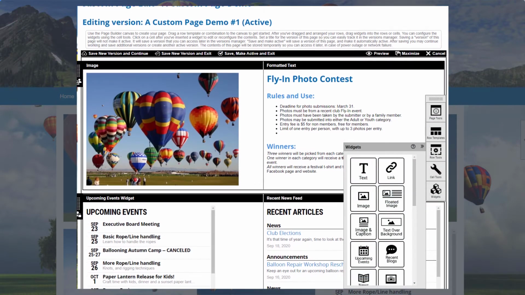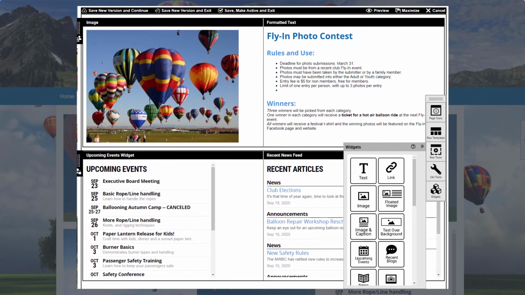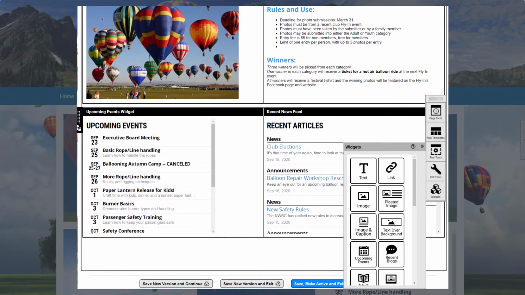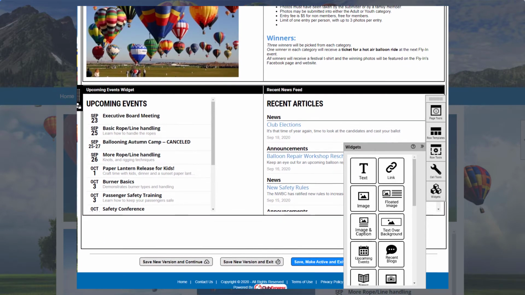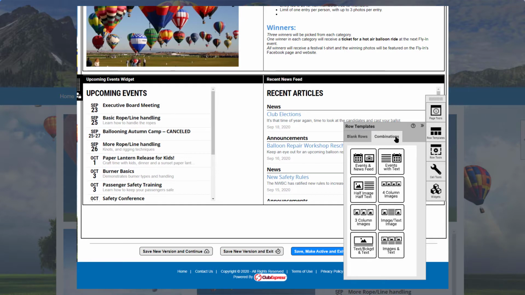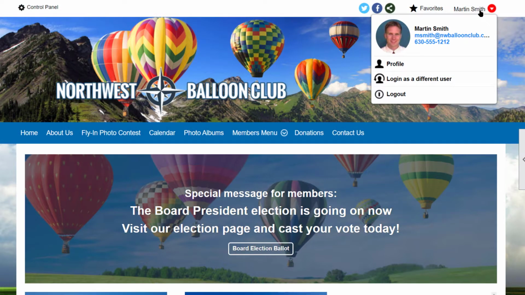This video looks at the Page Builder's features for creating and editing content. The companion videos for managing your home page and managing custom pages go into detail about how versions are used for those pages. Also note that any pages that were created before the Page Builder was implemented are automatically converted into the new format. We'll look at the versioning system a bit later, but first let's look at the Page Builder by creating a new custom page. Later, we'll open the editor of an existing custom page and look closely at the tools available.